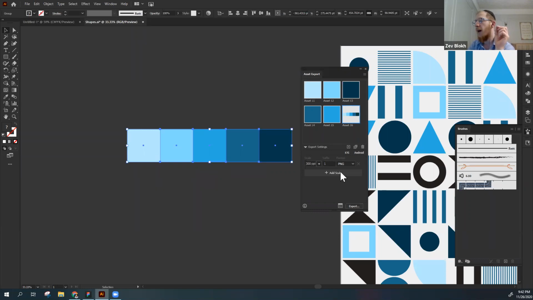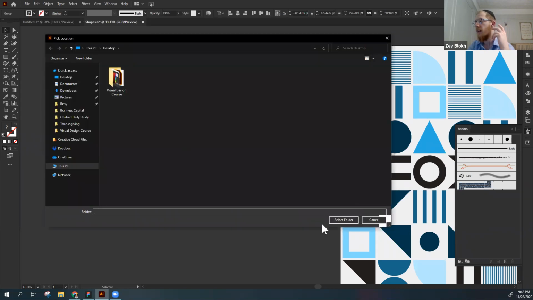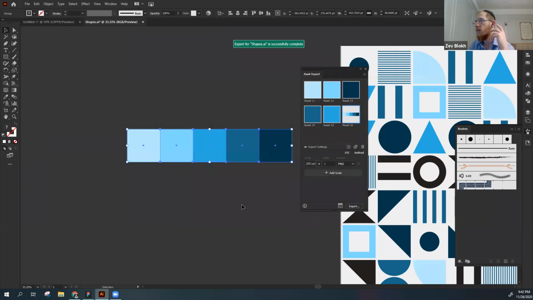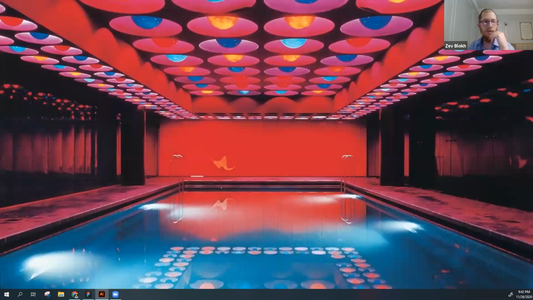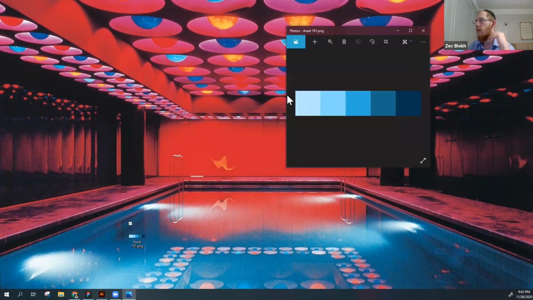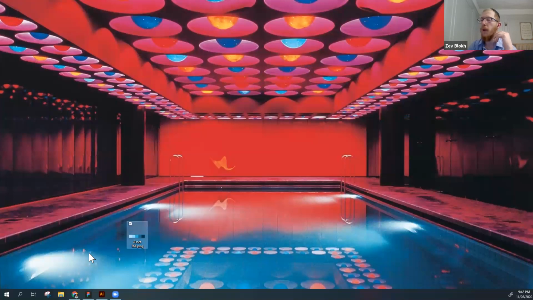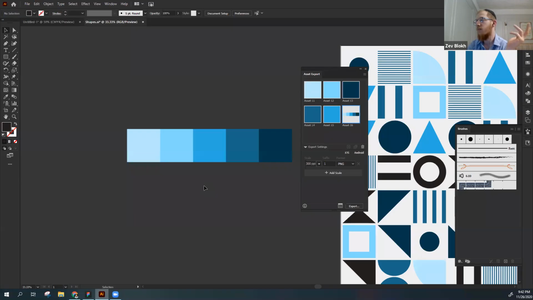If I repeat the process of selecting the file type to be a PNG and exporting it to my desktop, they're all a single file. You can group and export as many objects as you'd like, as big as you would like.